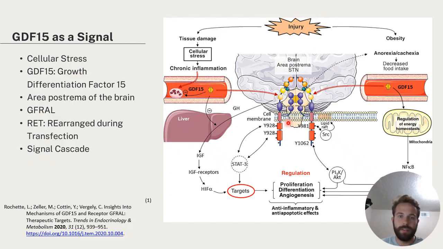What proliferation is, it promotes cell growth and regeneration. Differentiation makes sure that cells mature into functional cells, and angiogenesis promotes blood vessels to be formed and promotes blood to flow better throughout the body. And so its general effects, STAT3, this pathway, is to repair tissues and promote vascular growth. However, there's a couple other things that are able to happen.